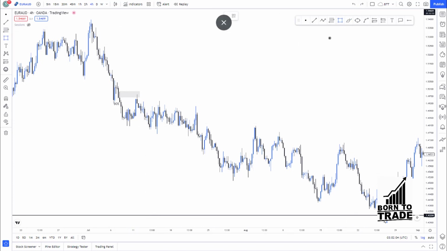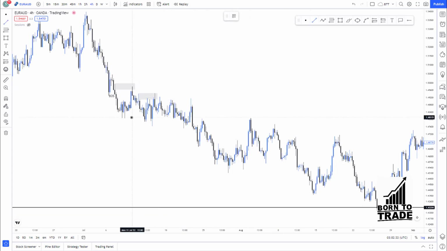And what can we see? We have another wick. Why I'm mapping out only the wick over here is that this is the 4 hours time frame. So this thing I'm explaining right now, it works on all time frames, from the daily time frame, hourly time frame, weekly time frame, down to the minutes time frame, even the seconds time frame. So it works on all different time frames.